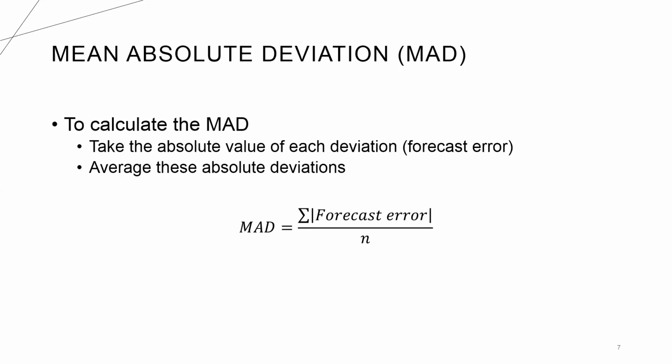So that is the basic idea behind this mean absolute deviation. Absolute is an absolute value, as in we make everything positive. So this formula says that we're going to take our forecast errors, take the absolute value, those straight lines there, sum them up, and then divide by n, which is how many time periods we're looking at. In other words, we're doing an average, a mean of those absolute errors.